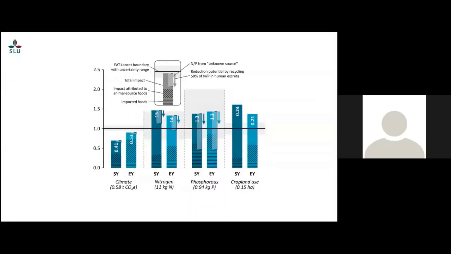Yeah, I will try to answer now. I'm trying to show one of the figures from the thesis, but I can start talking. One part is that while the majority of food was produced within the Nordic region in these scenarios, we also included some imports. And for these we used factors relating to current conventional practices, so these were not produced in such circular systems as the one we modeled in the Nordic region. This makes up a fair bit of the nitrogen and a really large part of the phosphorus footprint. So that explains part of it. Only part for nitrogen, yeah, I noticed that, but if you subtract the part imported, you're still above the boundary. Exactly.